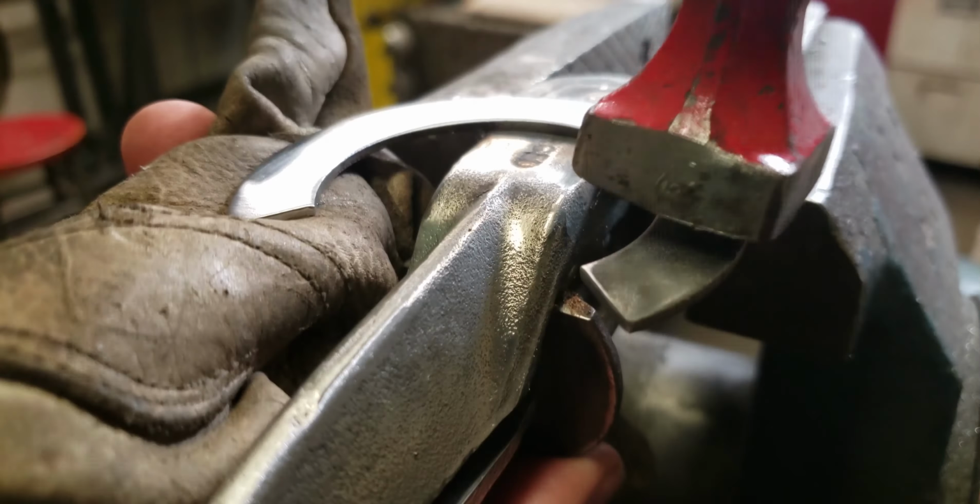I am making a pod racer from Star Wars. And if you're not familiar with pod racers, it's basically like a sled that's attached to two very large engines that pull it very, very fast. Kind of like a futuristic chariot, except the horses are like jet engines.